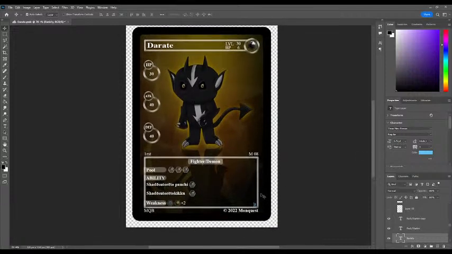So here we go. We got Darate. He's got Shadow Straight Punch and Shadow Straight Kick. It costs 1 attribute from his attribute pool and another 1 attribute for his Shadow Kick. He's weak to ice and light. He has 40 defense, 40 attack, but low HP at 30. Player loses 6 battle points when he's knocked out or dies. His attribute is dark.